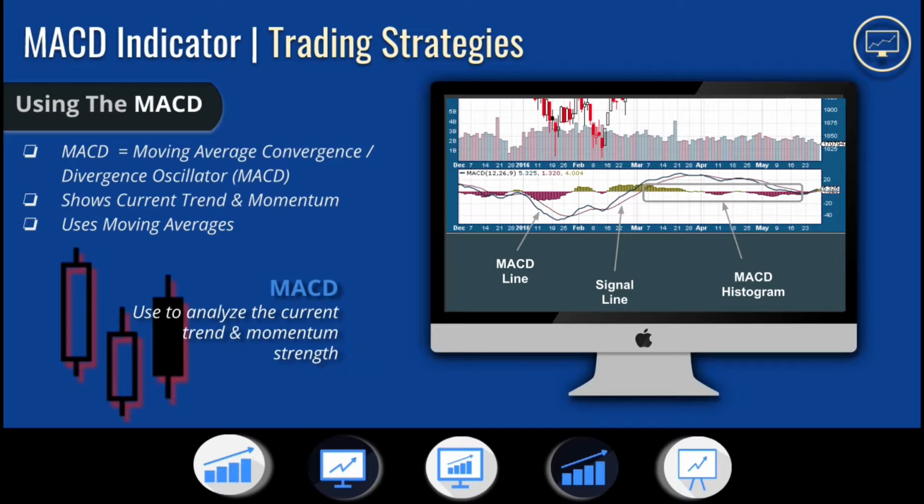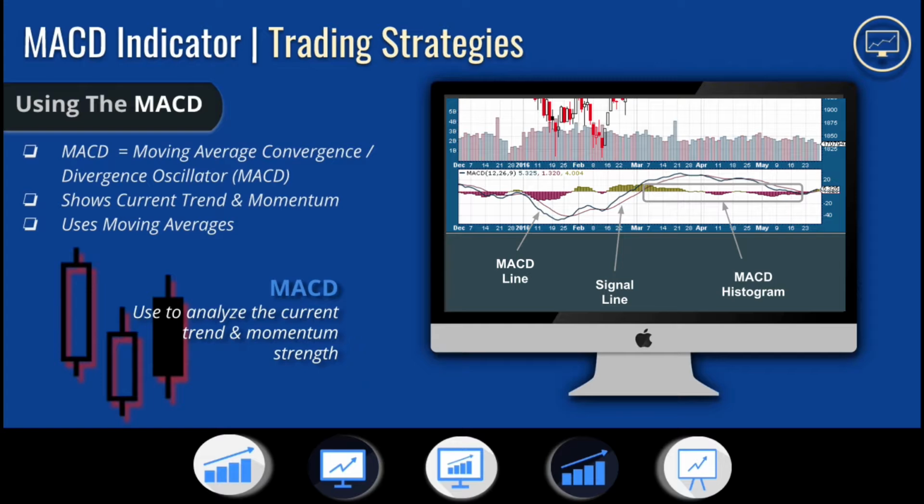The MACD can be a very helpful tool for finding both entry and exit points when trading. There are multiple trading strategies that you could use with the MACD indicator. You could use the signal and the MACD lines to implement a crossover strategy for buying and selling, similar to the moving averages crossover strategy we went over earlier.